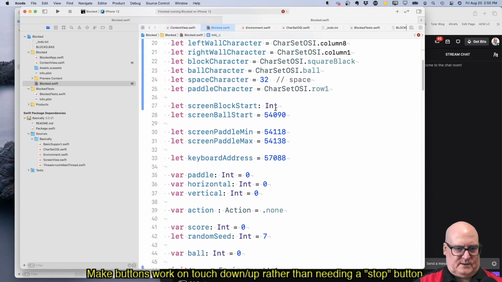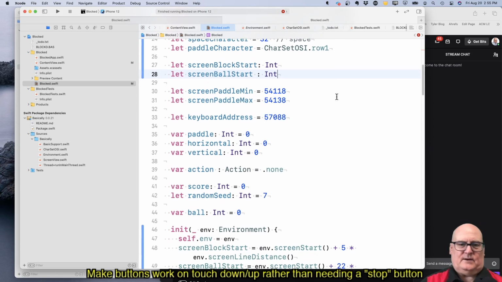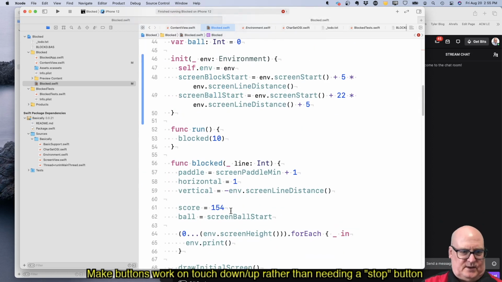Okay, where's our ball start? I'm going to make this an int. All right, maybe that's enough to try things out.